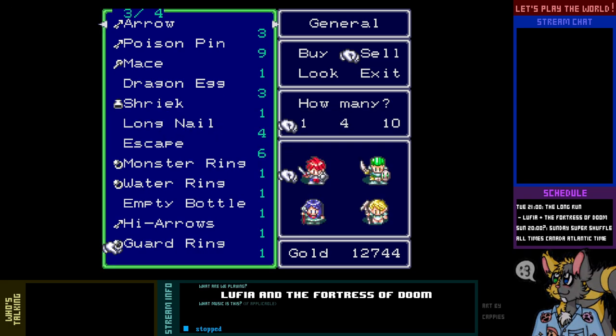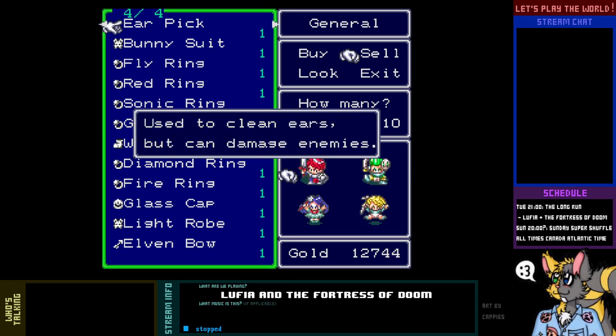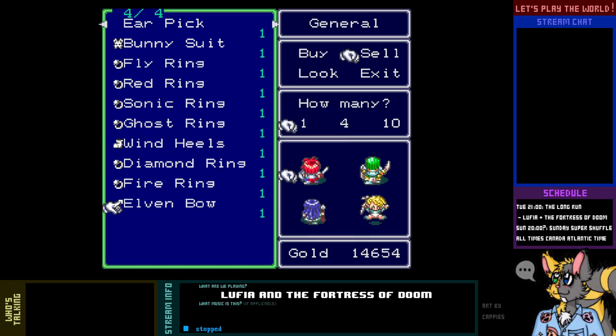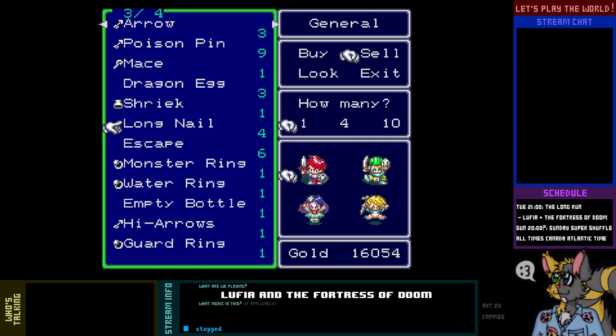Earrings aren't rings. Not ring. I think this ear pick is used to damage enemies. I'll hold on to it for now. Maybe I'll hold on to this bunny suit too, I don't know. Keeping the wind heals. I think that's all I'm getting rid of for now.